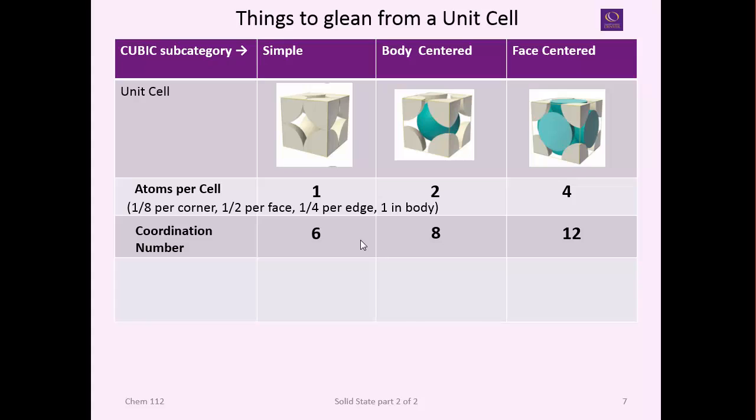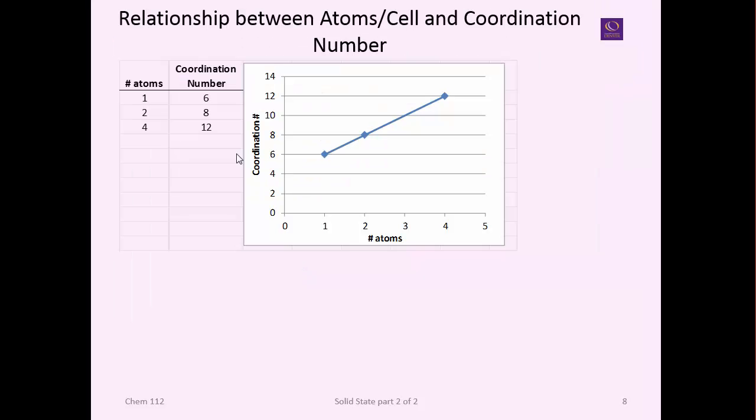So one of the things I wanted to show you is just a mathematical relationship. You can look at the atoms per cell, 1, 2, 4. Look at that pattern. The coordination is actually increasing in a set amount as well. So basically you're looking at a straight line equation. If you graphed atoms per cell to the coordination number, you would see that it basically is a straight line, and we know that we can establish a pattern of y equals mx plus b, which says whatever's on the y-axis, the coordination number, equals the slope, which is m, times the number of atoms plus b.